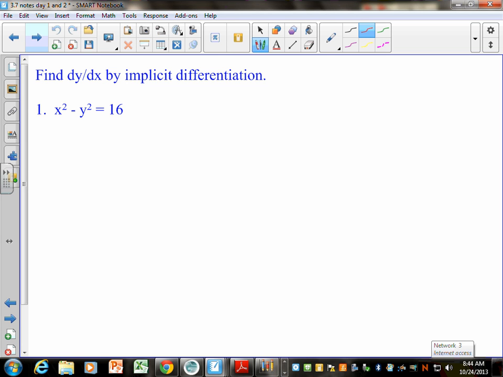We're going to take the derivative of x just like normal. We're also going to take the derivative of y, but anytime you take the derivative of y, you have to say, I'm doing that with respect to x. You have to put in a dy dx. That's the extra rule here. So I'm just going to take the derivative of everything. When I take the derivative of x squared, what do I get? 2x. Nothing's changed.